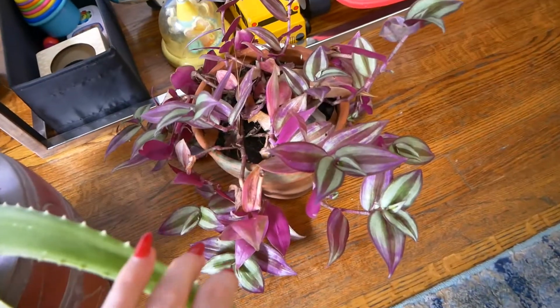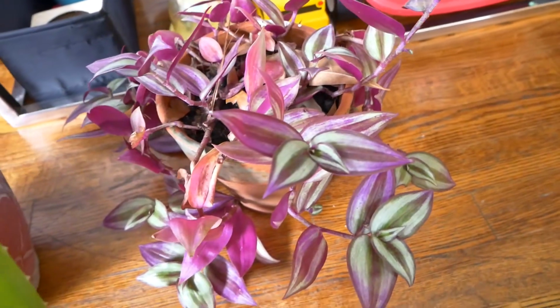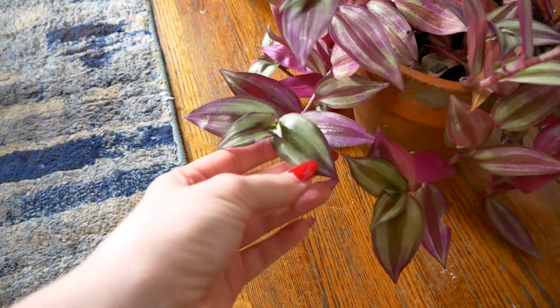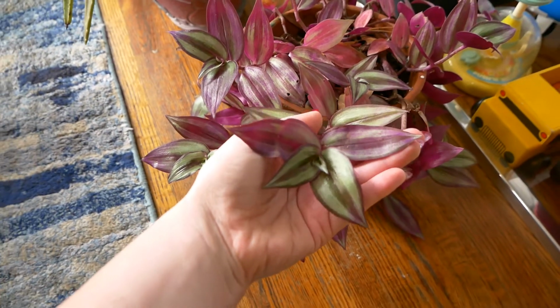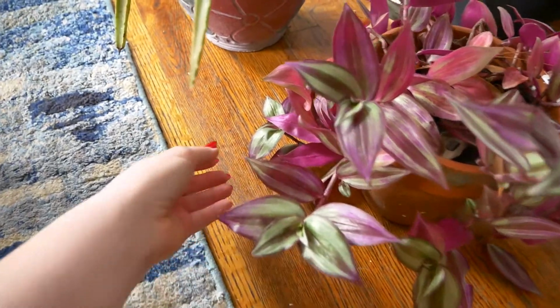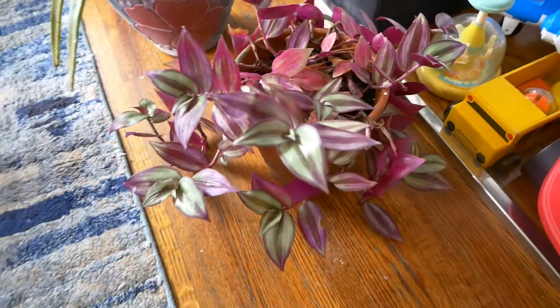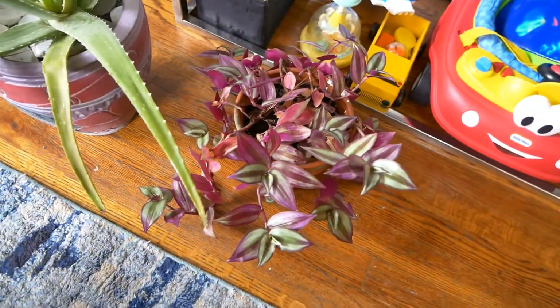And this one here is also one of my favorites. It is called a wandering Jew, and I know that sounds very not politically correct. I absolutely love how sparkly and glittery these leaves appear to be. They just are so bright and colorful. It is also overtaking this pot. I have two more small ones that actually I cut off of this one. As you can see, it's probably time to trim this back some more and put it into some separate pots, but my God, it is just majestic and gorgeous. And my two favorite colors on top of that. Mwah.